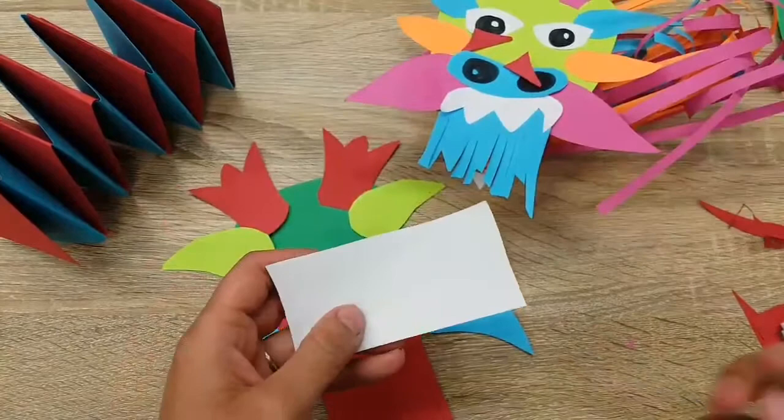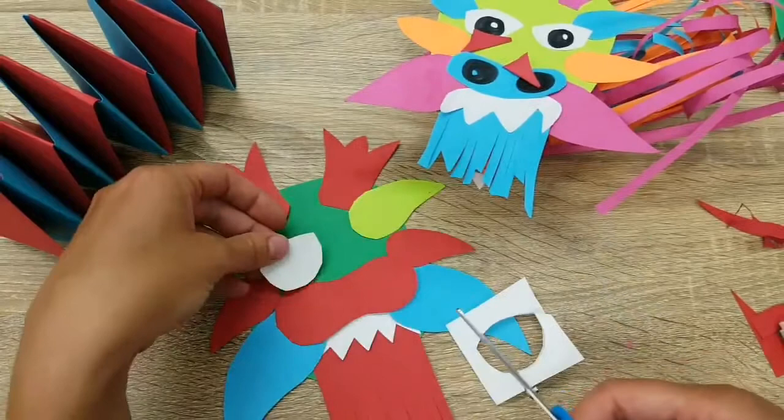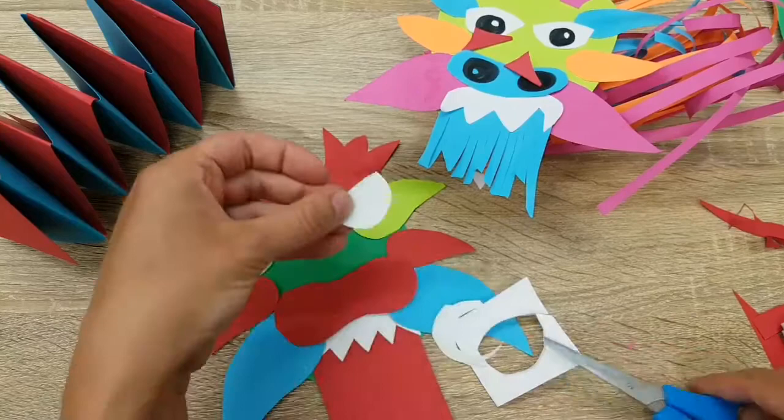All right, for the eyeballs, again, fold your paper in half, and then cut. And then kind of take a look. If you decide they're too big, then you're just gonna make them smaller. All right, it's time to glue down.